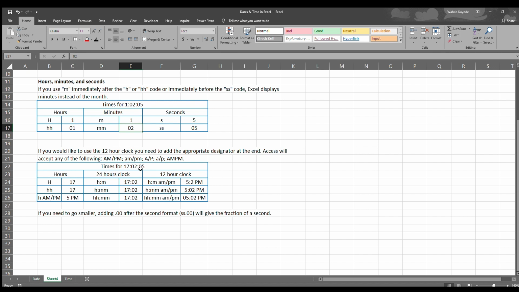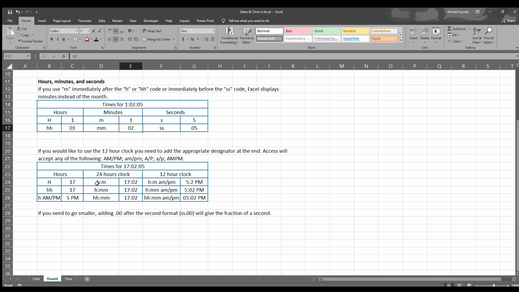17:02:05. 17 means 5 p.m., 2 minutes past 5. So that's 17 is 5 p.m. Now, if you want Excel to display just the hours alone, because 17 is a double digit, and that's the 24-hour clock.